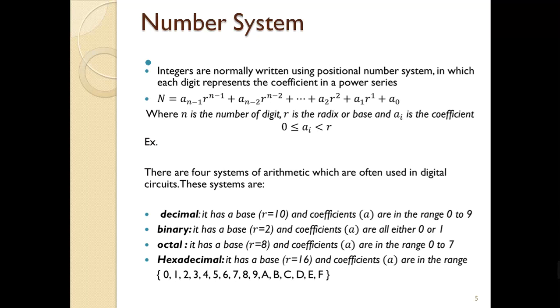Likewise, the binary number system has only two digits, that's why the base is r equal to 2 and the coefficient is again a. Then in the octal number system, the base is 8 because the range of the number is 0 to 7, only 8 digits: 0, 1, 2, 3, 4, 5, 6, 7 only. It could not have 8 and 9. After that comes 10, 11, 12, 13, 14, 15, 16. This is known as the octal number system. Then the hexadecimal number system has base 16. It has 16 numbers: the starting numbers are 0 to 9, after that A for 10, B for 11, C for 12, D for 13, E for 14, F for 15. This is the range of the hexadecimal number system. These four types of number systems are often used in digital circuits.